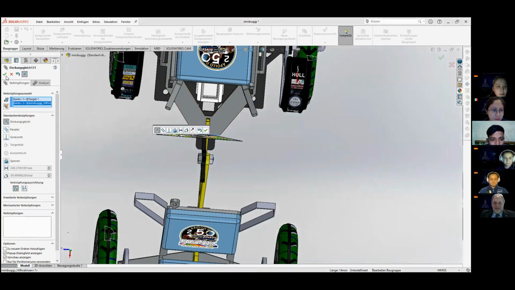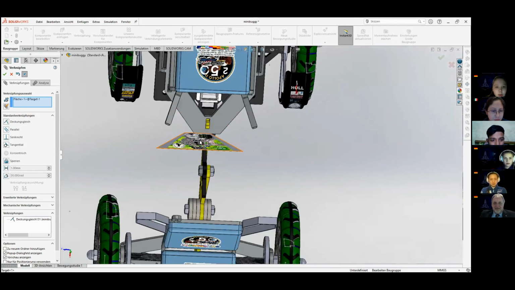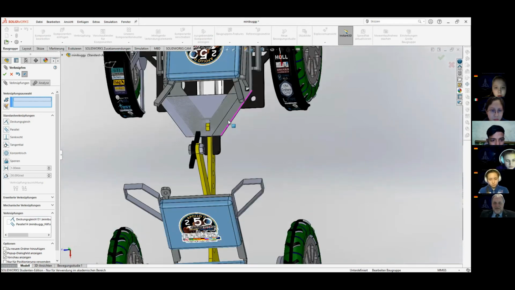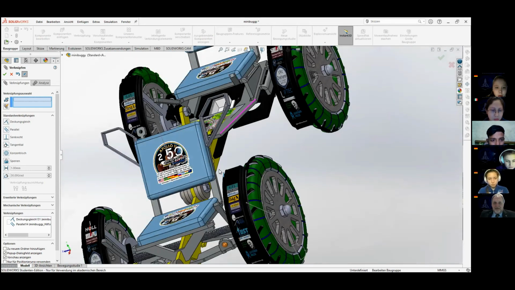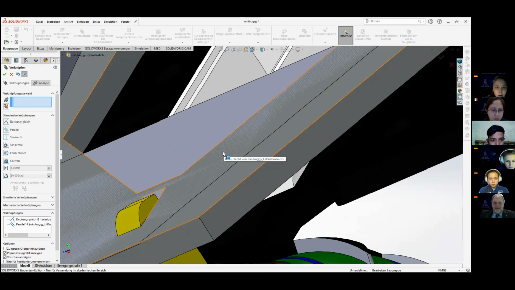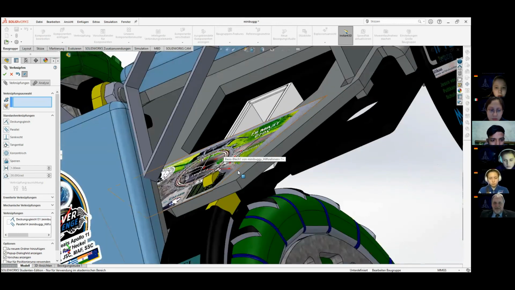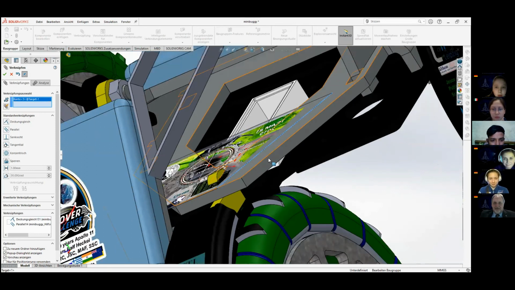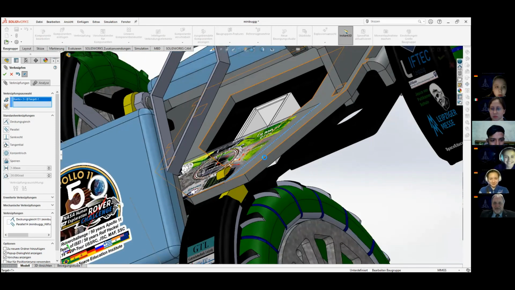And then the surface should touch this one, and the surface should touch this one.